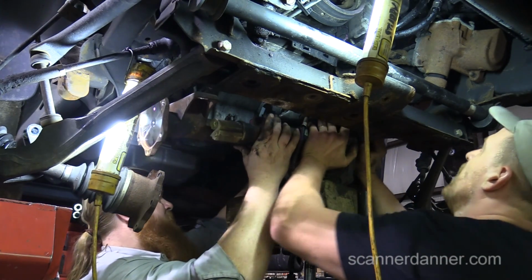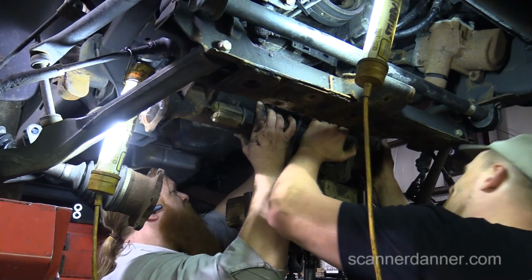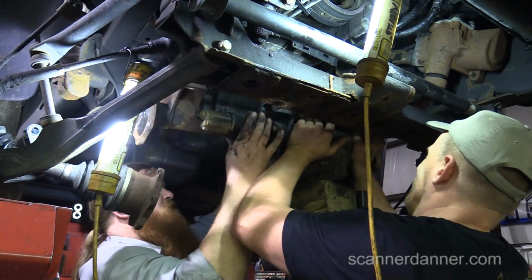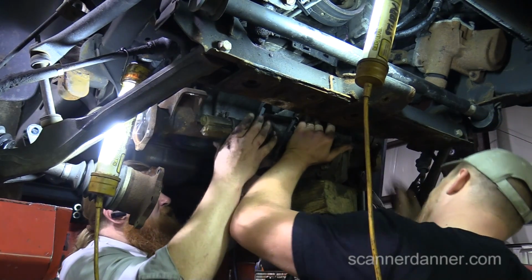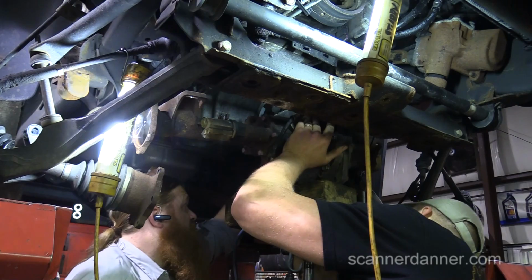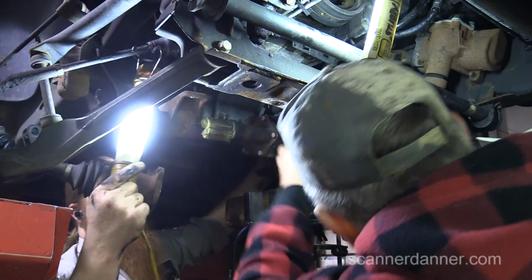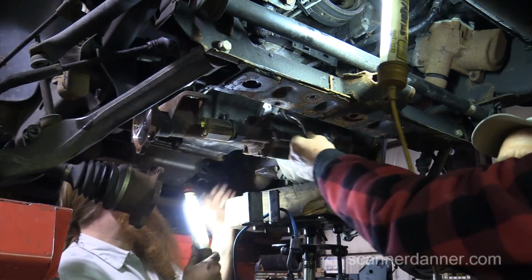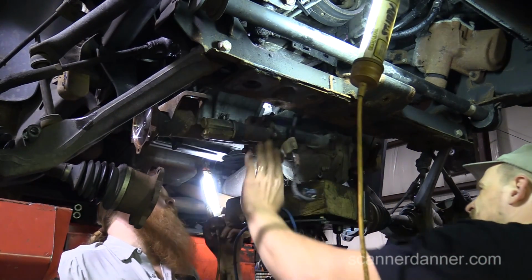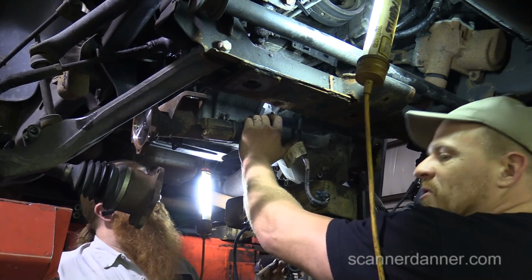I need to go up and then get that lower part. That lower part come down? Yeah, it's actually got a roll. It can't. We need this out. Can we pry that down? Well, we could cut it because we got to cut it anyway. I'm just curious if I wanted to take one of these out without. You wouldn't be cutting it to change the diff. Yeah, so we should be able to take it out.